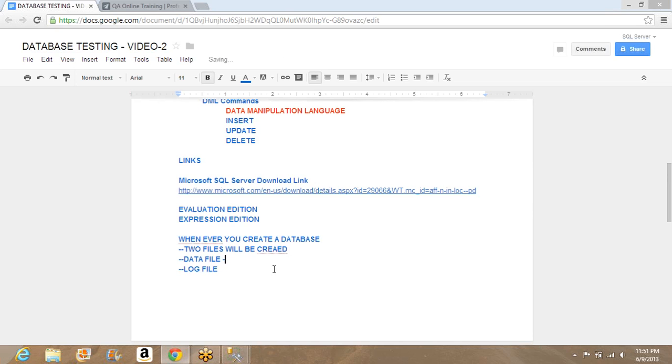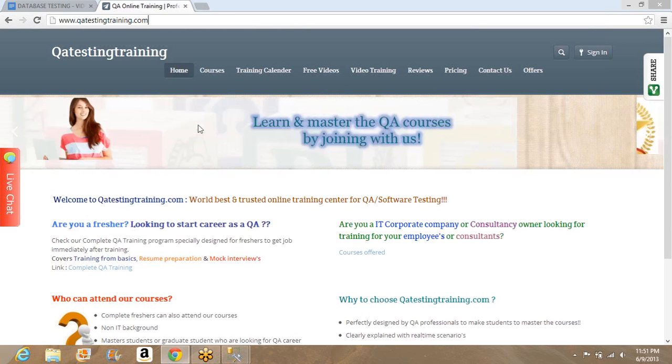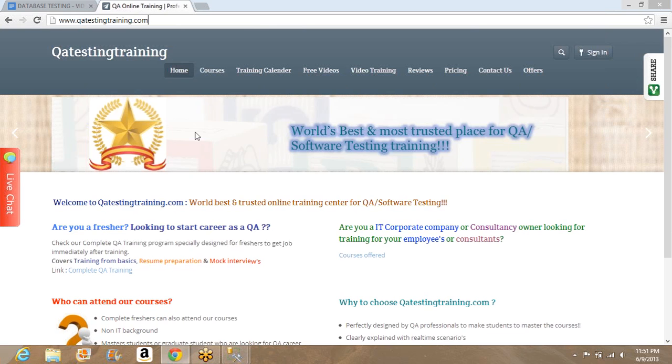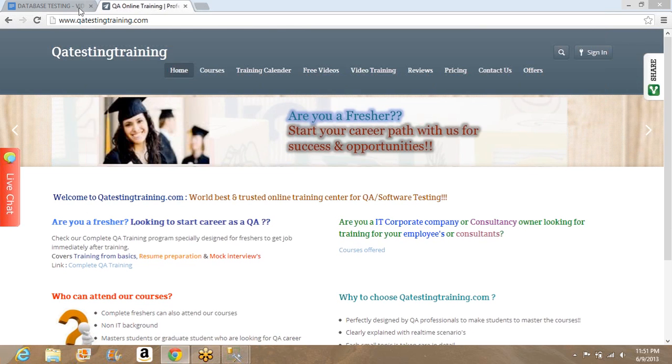Whenever you create a database, two files will be created. What are those files? One is called the data file and the second one is called the log file. So what is a data file? The data file is used to store the data.